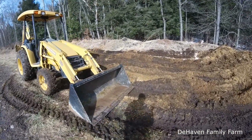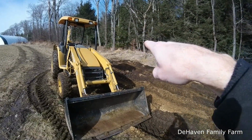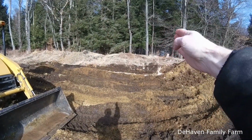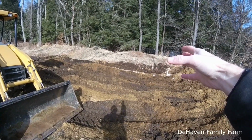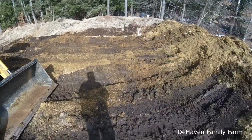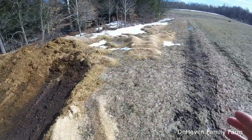So you can see our pile starts all the way back there by the tree and comes all along in here. So about to here is old enough, it's been sitting long enough to go ahead and spread. The stuff here in the front, where you can see I started making a mess and piling back up, was stuff from this winter. So you can kind of see what it looks like over here.